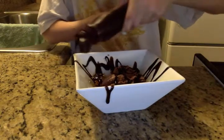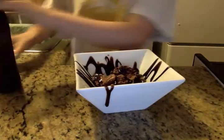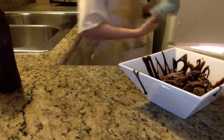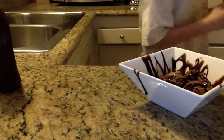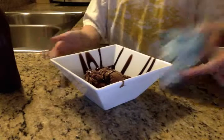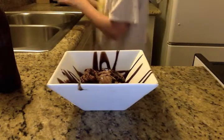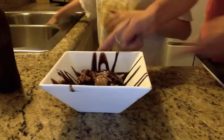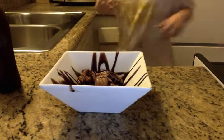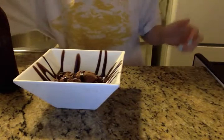So this I call my volcano eruption ice cream parlor. Okay, so I just have to clean this because I drizzled a lot over and it is volcanoing all over the bowl. Okay, so next I am going to do my cherry.